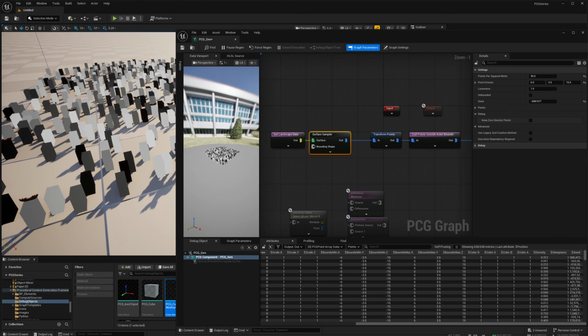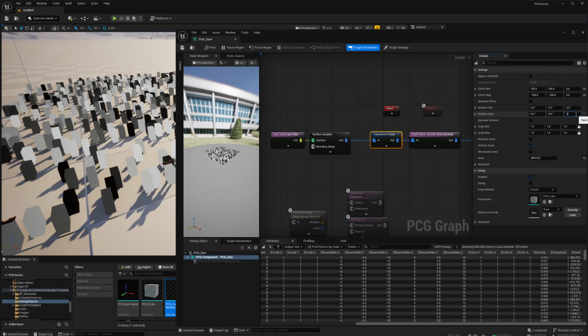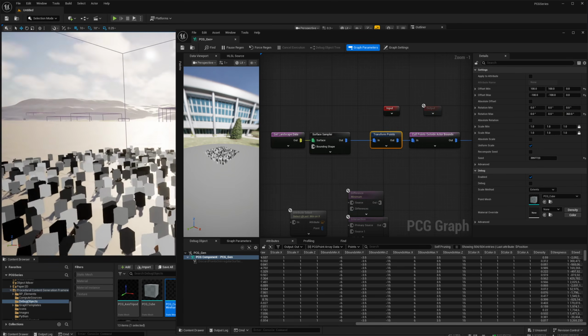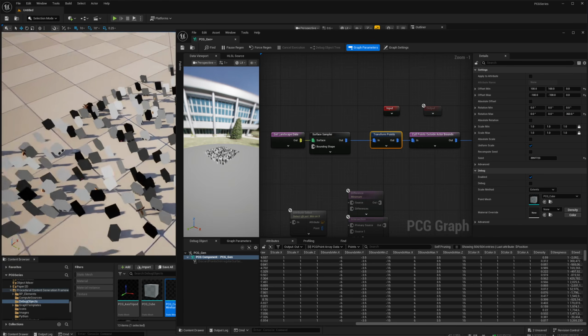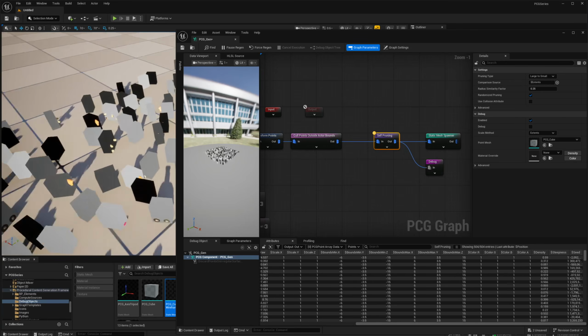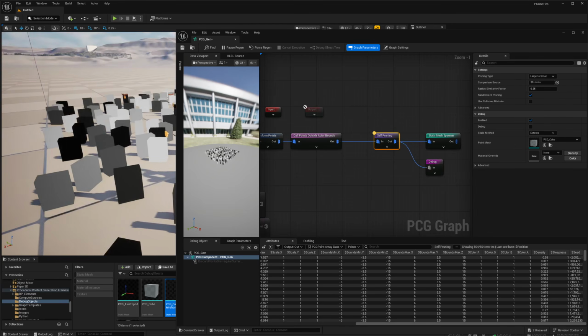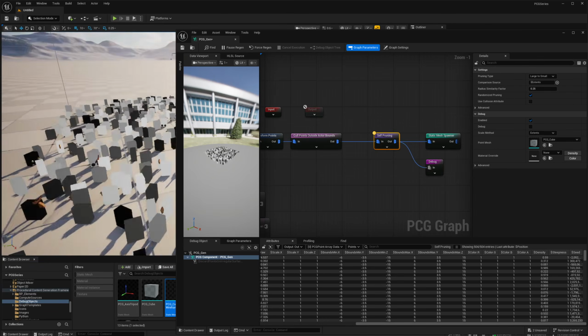So now that you understand how the boxes are intersecting with each other, I'll put the random rotation back here to have a more interesting scene in our viewport. So I'll put 360 in the Z direction, and you can see that this self-pruning will take the rotation into account as well.